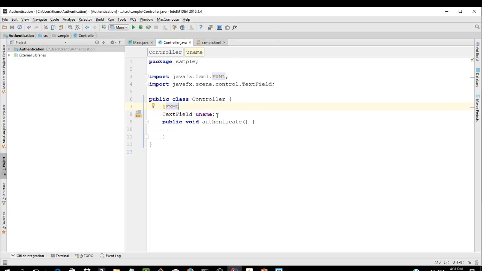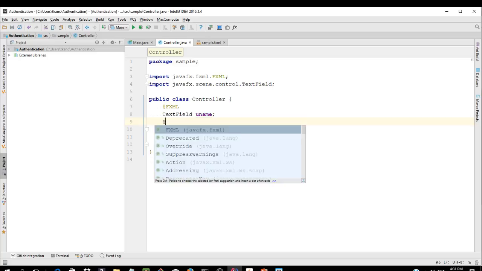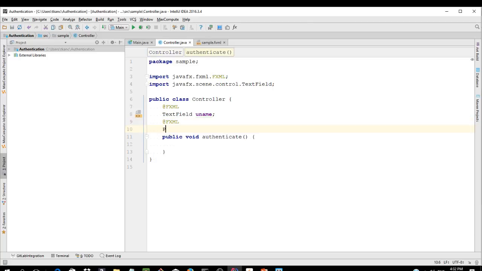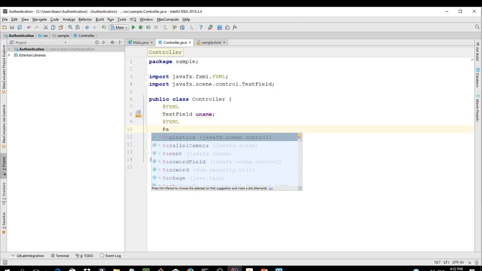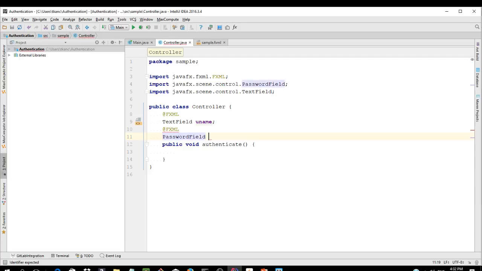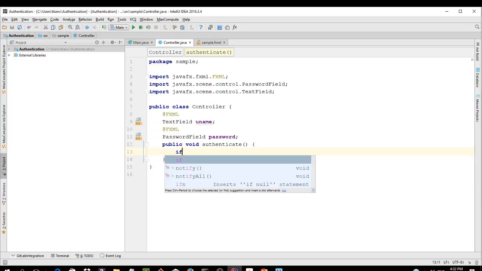Same thing with password, right? So you have to use the password field, and name it exactly the same name that you gave as the FX ID. Now we just link them. So this is just logic which is very simple and easy.